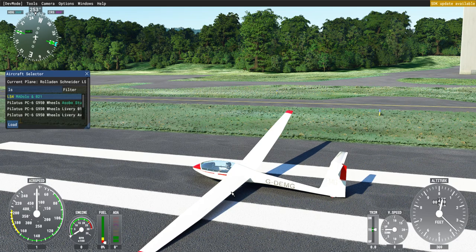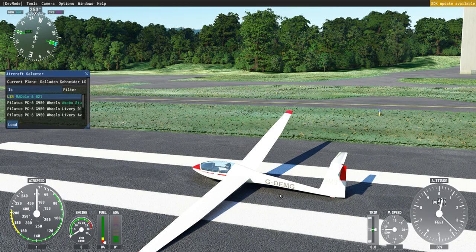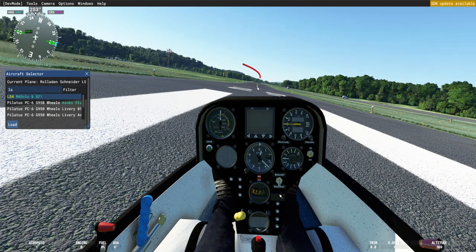It's not the glider you would train in, but it is a glider you would reasonably be let go in after you've gone solo and had a few check flights, allowed to fly solo in this glider. It's a 40-to-1 glide ratio, perfectly good, flies really, really nicely. And we've done a couple of other things.